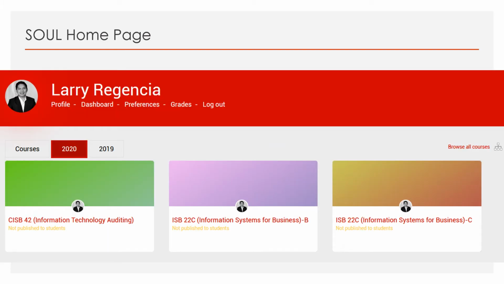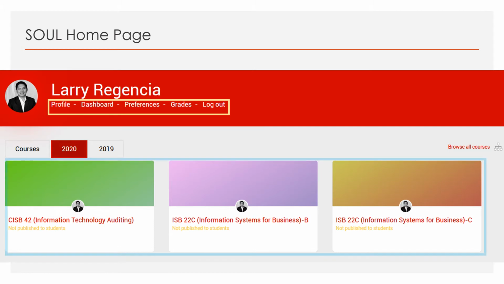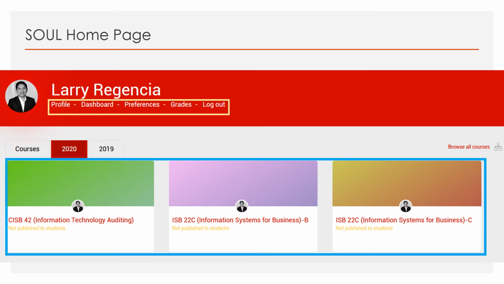After logging in, you will be directed to the SOL homepage. This gives you an overview of all the courses that you are teaching, as well as other courses that are generally available for the whole university. One key thing to remember here is to always be familiar with how the interface and your menu are arranged. At the top, you can see the main menu, and at the lower part, you can see the courses. Getting to know what you click and where you're going is really very important. It's really not that difficult to navigate. It's just like unboxing your iPhone for the first time.